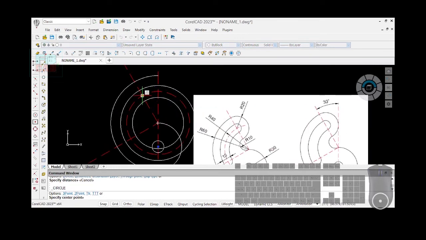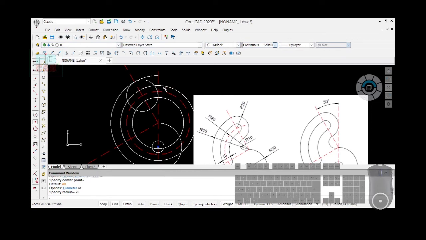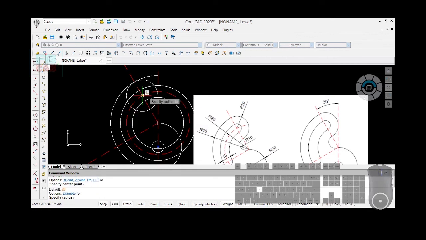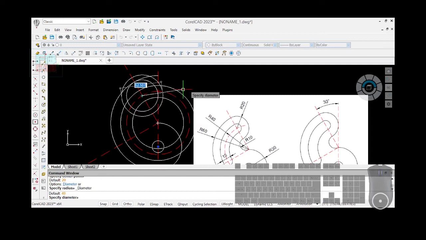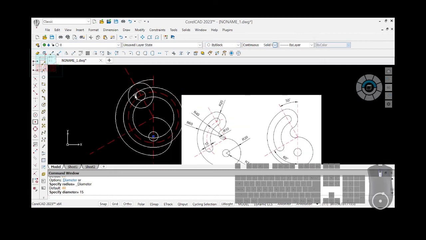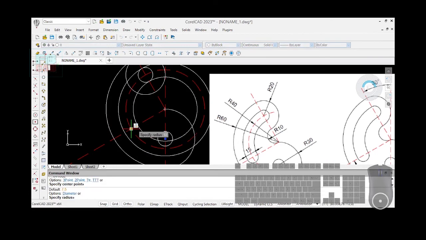We're going to have the first radius, which is going to be 20. We enter it. We're going to have another one which is going to be 7.5 radius or 15 as diameter. So we come here, we specify the center. We can say diameter, which is D, because we're working with diameter now because we have 15. So we're going to be 15. You see? Perfect. So we'll do the same thing here too. Repeat, come here, D, which is 15. Then press enter to repeat.